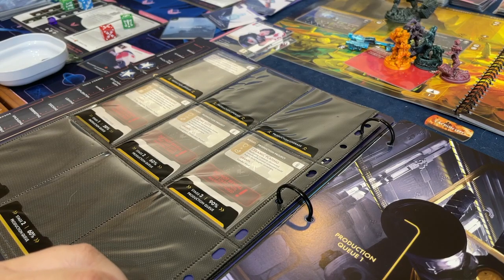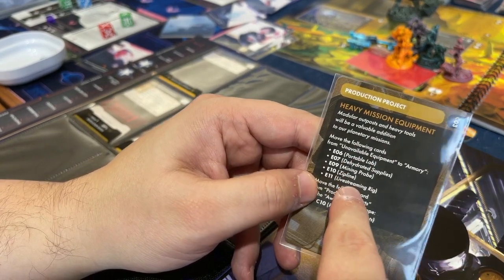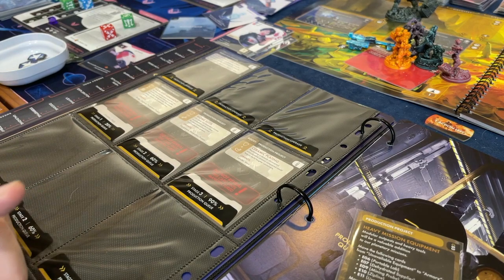We just produced heavy mission equipment. So we're going to flip this over. We got to move the following equipment to our thing, and then we have a new production project, C10. I'm going to grab this production project first. C10. And I'm just going to put it in the waiting bag because we just did the action. Oh crap. I dropped something in the bag I wasn't supposed to. Okay. So that's done. C10. I didn't even check. What does C10 do or say? It is a planet-side outpost. Ooh, that sounds very cool.